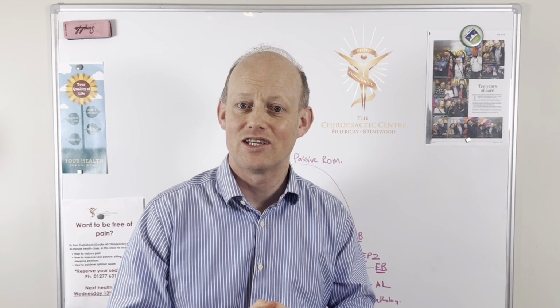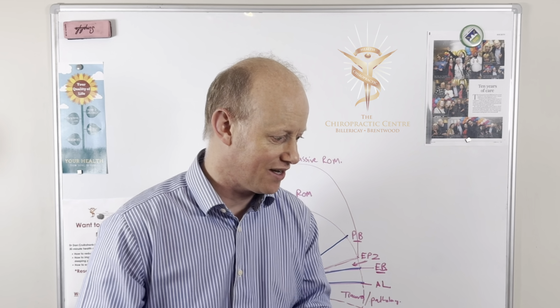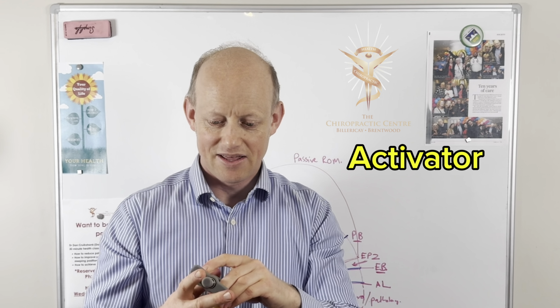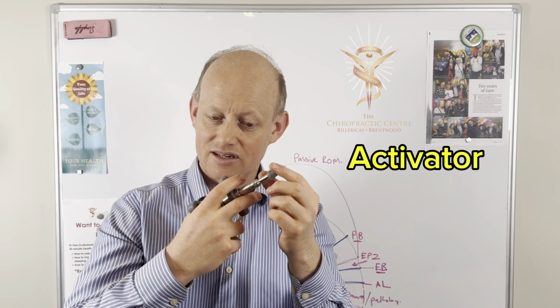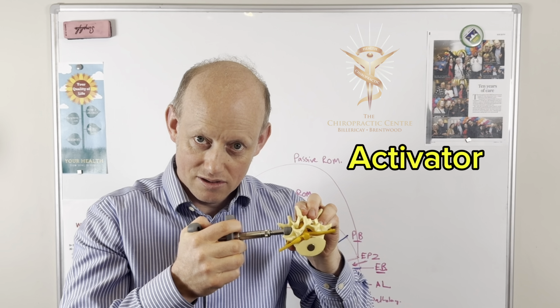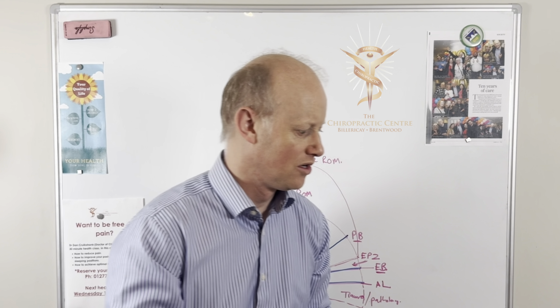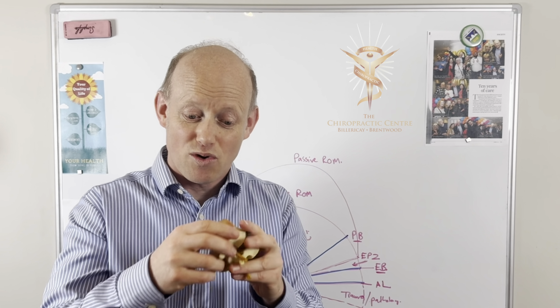So there are many different techniques that chiropractors can use. They can use the hands, and it's the most common one that we do use, hence the word chiro, which comes from Latin for hand, and practic, the practice with your hands. We also have another device called an activator. I can show you that. This is a little clicking mechanical device, and it can be gently used to move that joint like so. So there are many different techniques chiropractors use. But getting back to the popping sound, that's what that popping is.